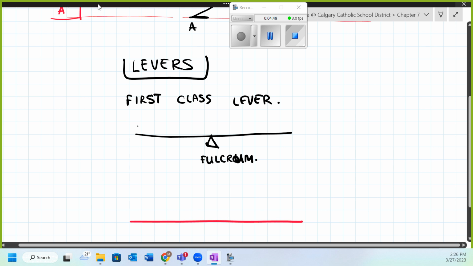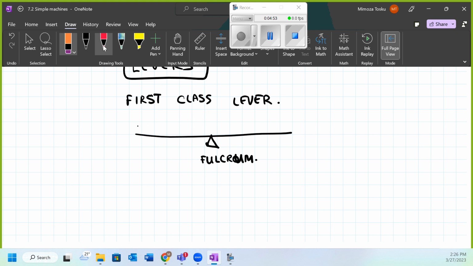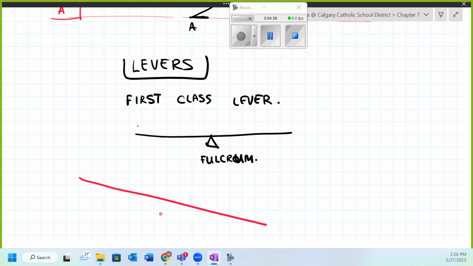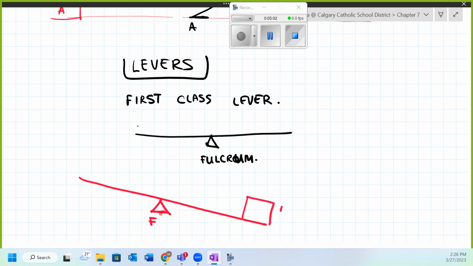So you have a fulcrum here, and then you have the load here, and then you put an effort here to lift this load up.